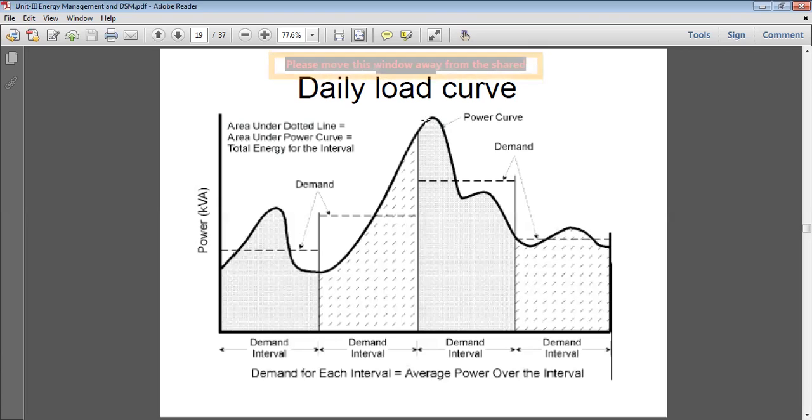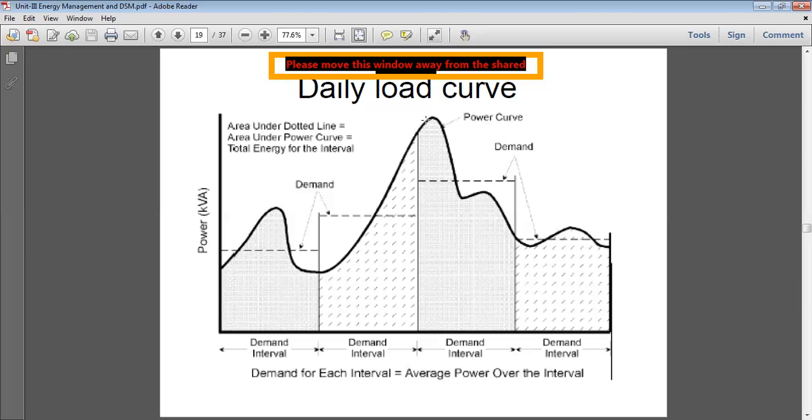So can we stop our production? No, because it is going to hamper the quantity of production. Can we reduce some process, that is the utility sections, that is compressed air, chilling plant, or some boilers? No, because it is going to affect the quality of the product. And what is the basic line of energy conservation? The basic line of energy conservation is saving electrical energy without compromising the quantity, quality, and comfort level.